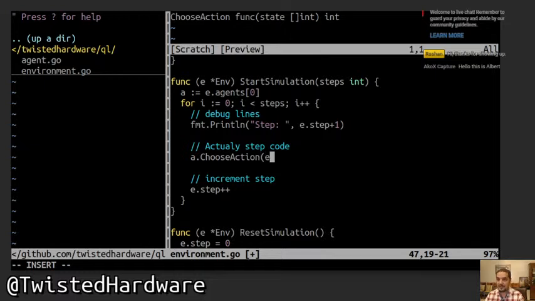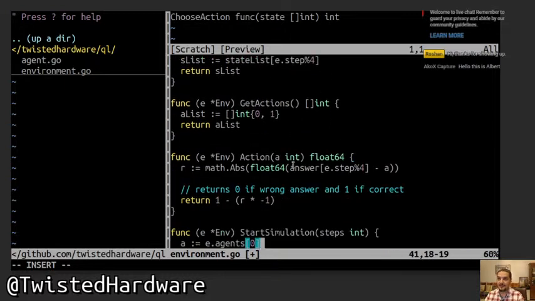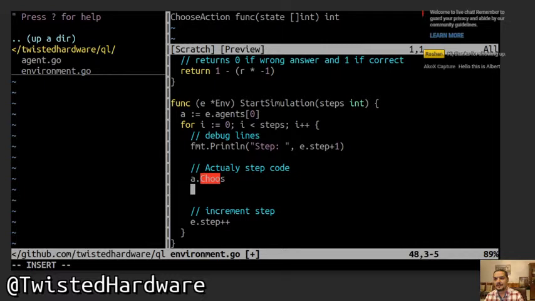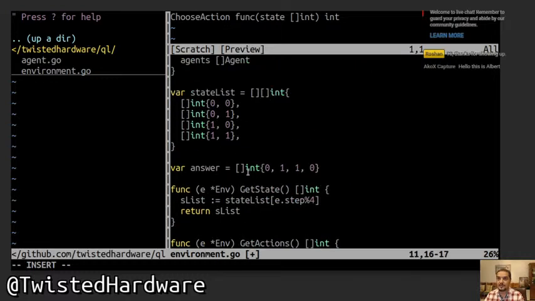I will do e dot, and the same step we did there, I will redo it in here because I will make that part not right. Choose action receives a state. So yeah, I'll just do it from scratch in here.